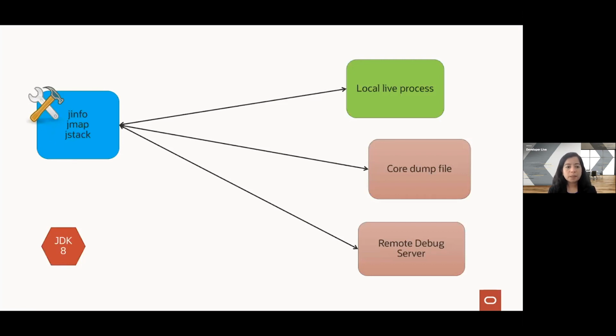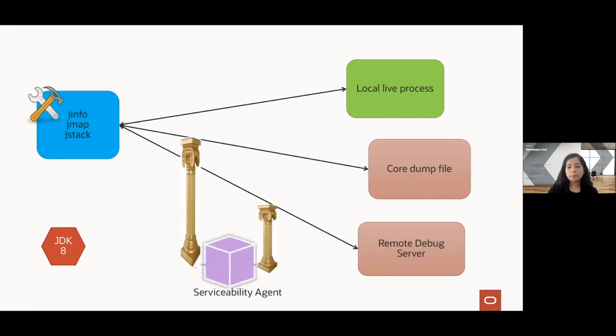So up until JDK 8, these three tools, jinfo, jmap, and jstack, could connect to local live processes, core dump files, and could also be used with remotely running applications. And the support for core dump files and working with remotely running applications was provided by the Serviceability Agent, which is a HotSpot debugger tool.